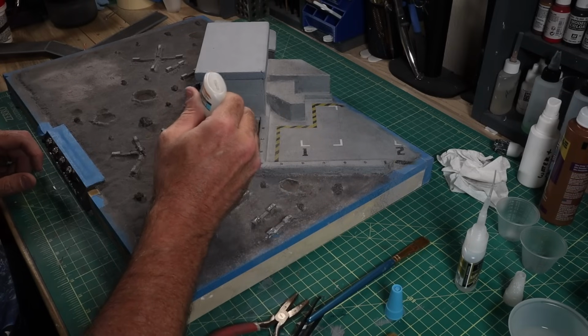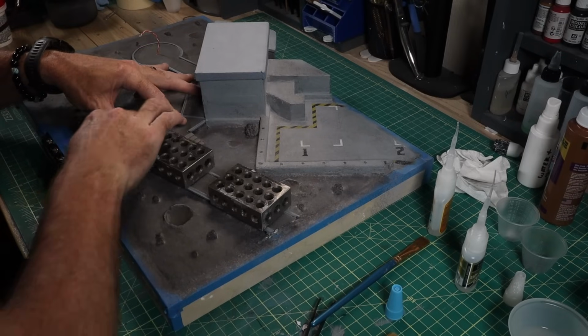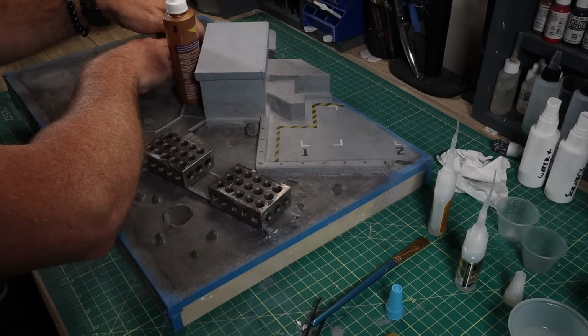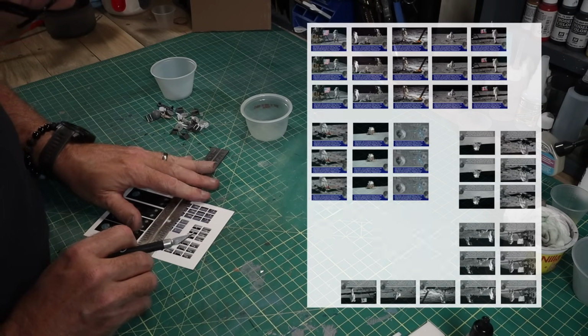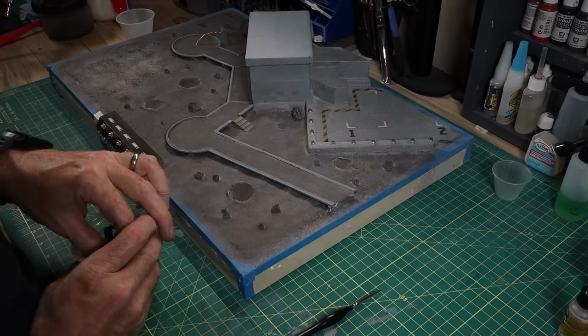The walkway is finally super glued down. This is a real milestone. Once I had it in place, I added some weight to hold it there. I used the same technique of sending small digital files to the 1-hour photo lab to make the small interpretive signs. They turned out pretty cool. I used superglue to attach them to the walkway.